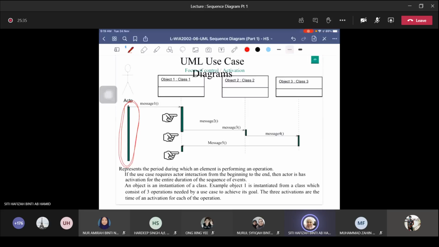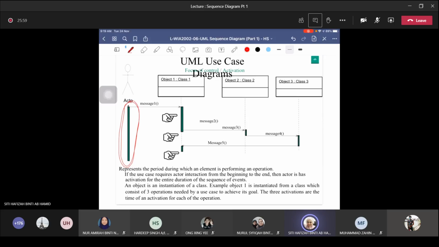Okay, it's just like login. The user keys in ID and password and then clicks OK. By clicking OK, it involves a lot of other processes. Go to the database, check whether it's correct or not, and maybe you have encrypted the password first before checking the database.